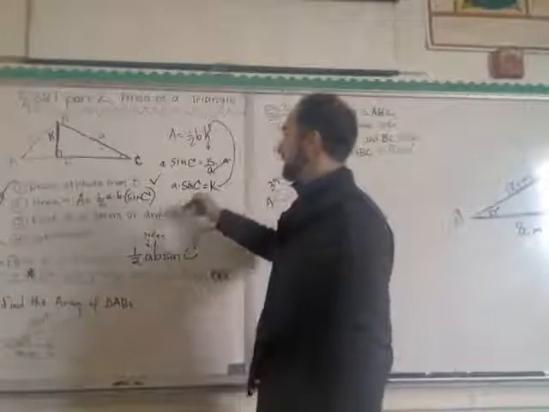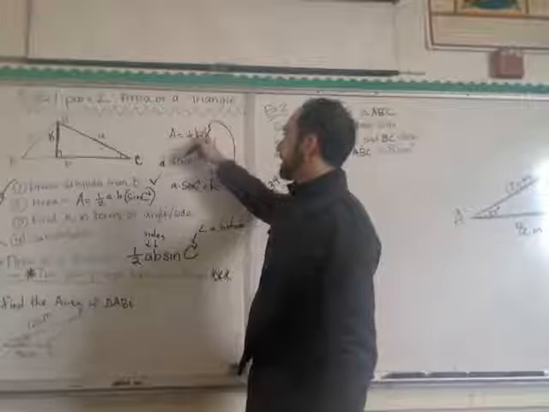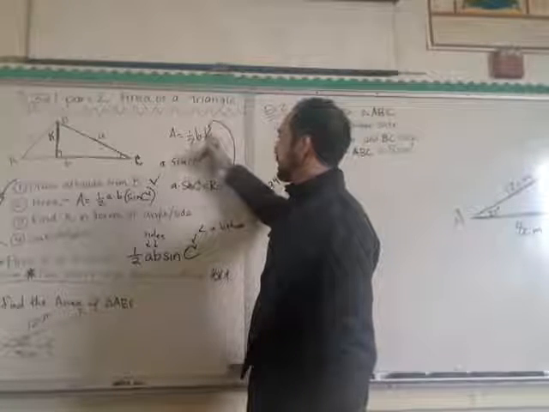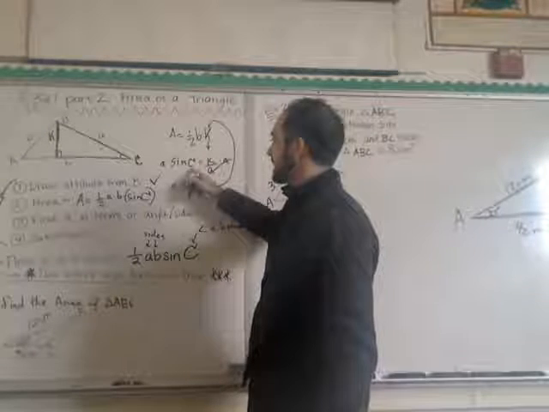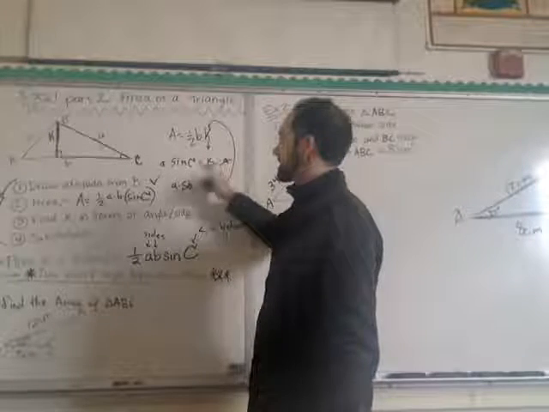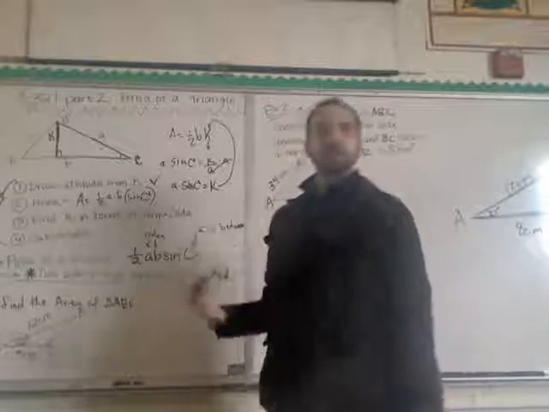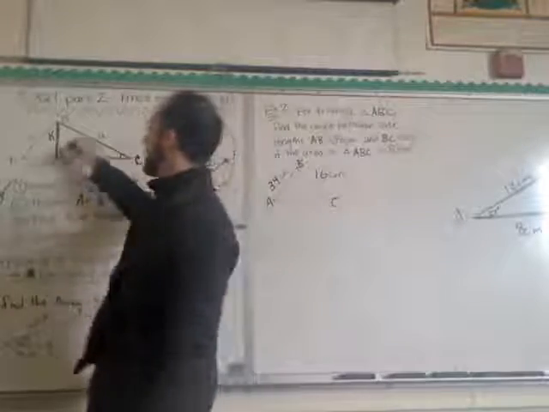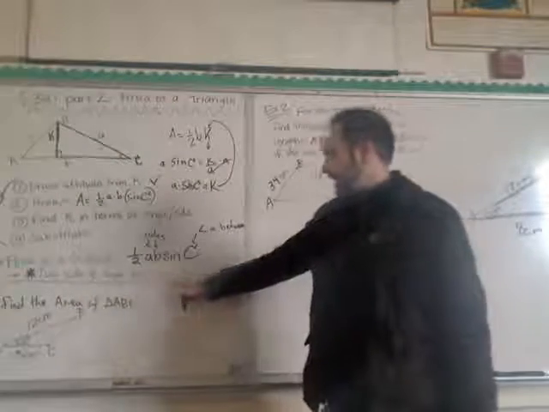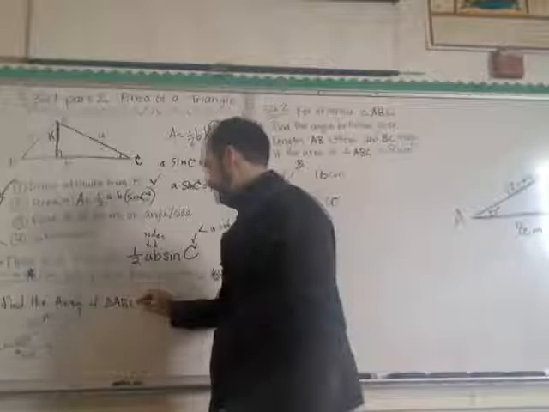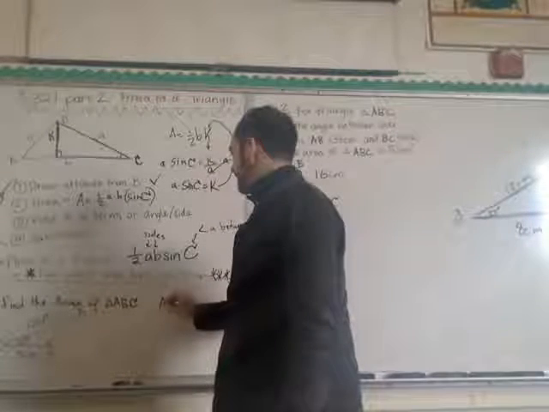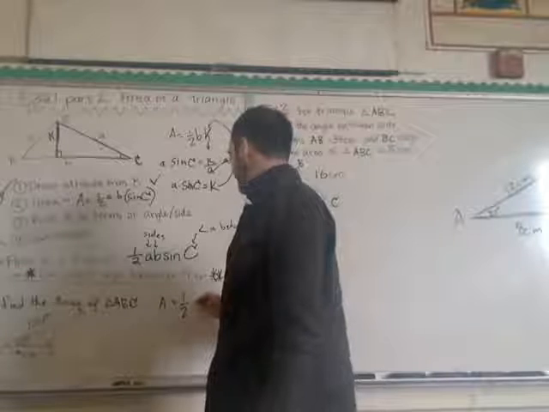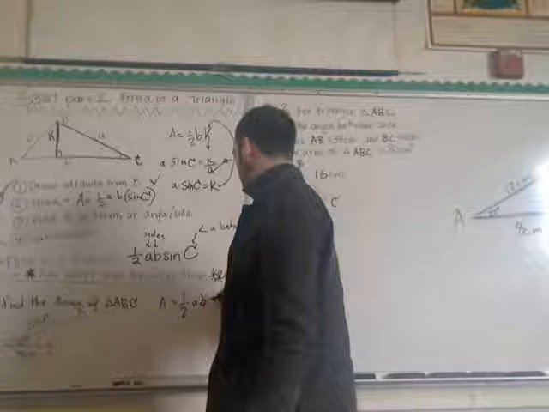So looking at that now, let's go ahead and apply it to this. All I did to derive the formula was remember it's 1/2 base times our altitude, our height. In expressing this, if I look at the sine of C, it's equal to K over A, then I just move the A over and K equals A sine C. Then I plugged it back in. We couldn't derive that without breaking the triangle up and looking at it in parts. Two sides and the angle in between. So I'm going to go ahead and set this up. Oh, this is C. So I know I'm looking for 1/2 A, B, and sine of C.